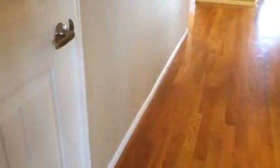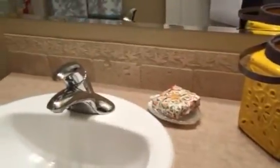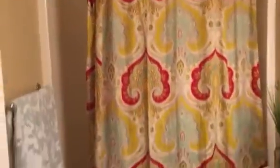Okay, back in the hallway, the first door on the left. Closet. And then this is the second door on the right from when we walk in. This is the guest bath. Those appear to be standard height toilets. This one has a tub and a shower. Okay, then we have the next door. It's another bedroom. This one has kind of a box window.